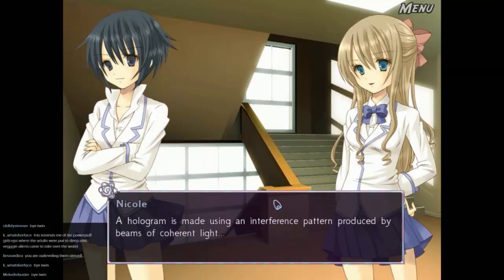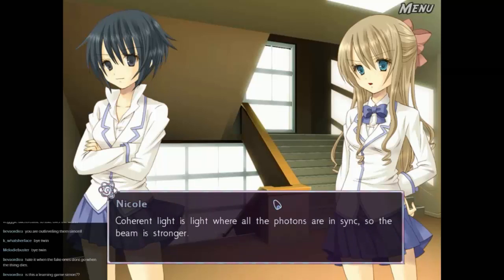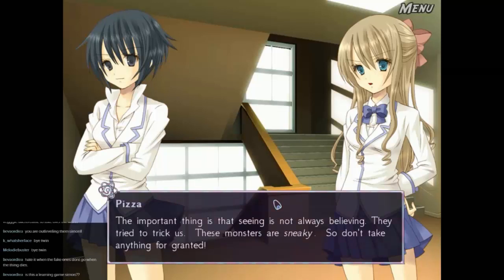They were just light. A hologram is made using an interference pattern produced by beams of coherent light, as opposed to live streams, which are made by beams of incoherent... coherent light? You're not exactly being coherent here. Coherent light is where all the photons are in sync, so the beam is stronger.